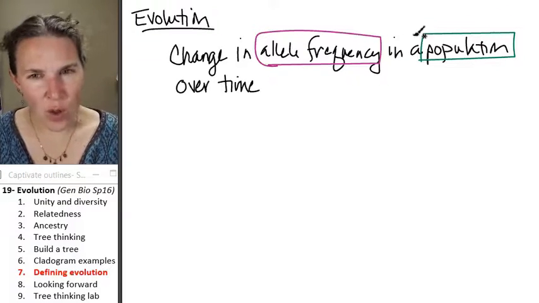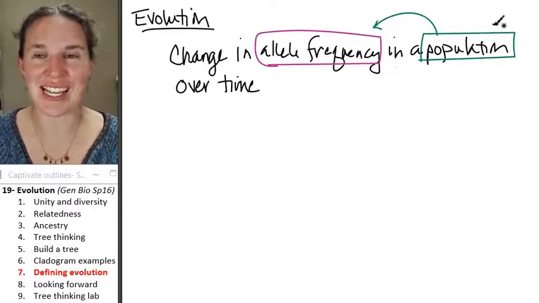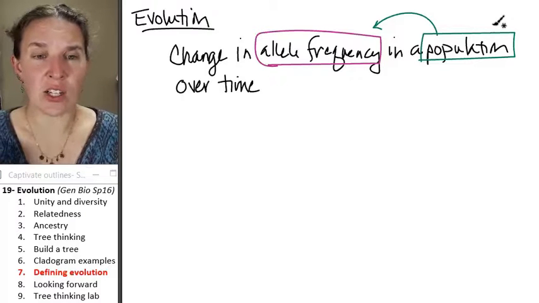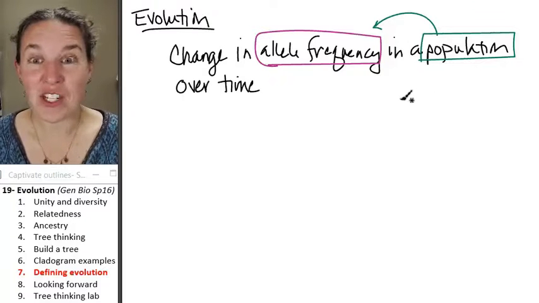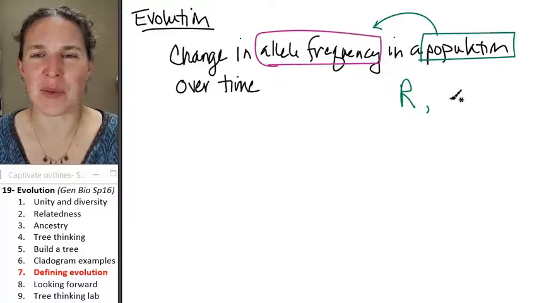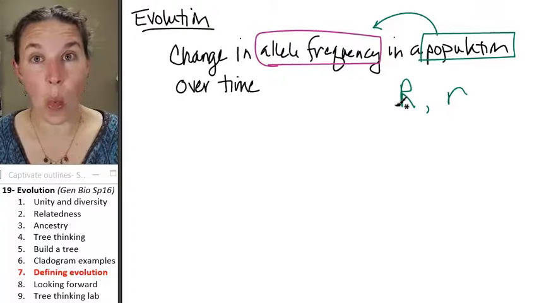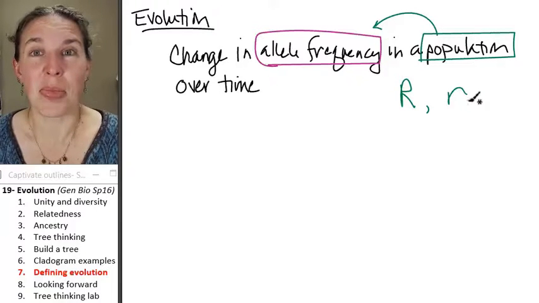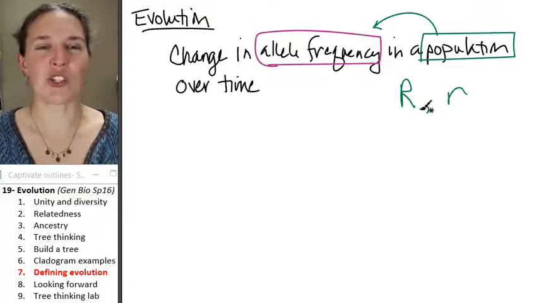Populations evolve when their allele frequency changes. So visualize this for just a second. Think about our class. Alleles, imagine that we considered a trait like tongue rolling. And we imagined, okay, I can't remember what alleles we use, but we have maybe big R and little r. And big R is the dominant rolling trait, I mean, allele. And little r is the recessive, non-rolling trait.